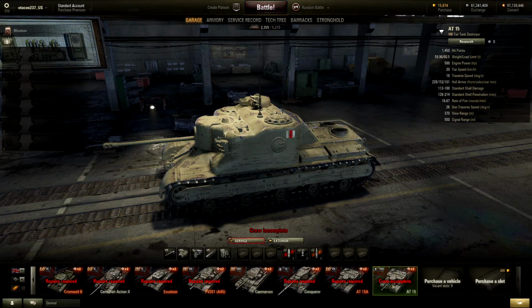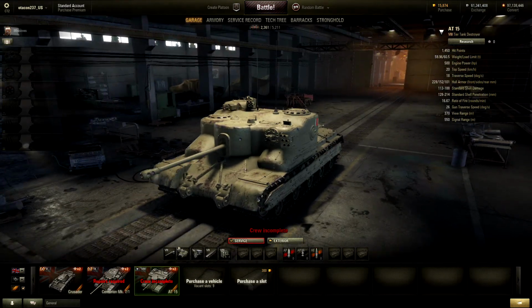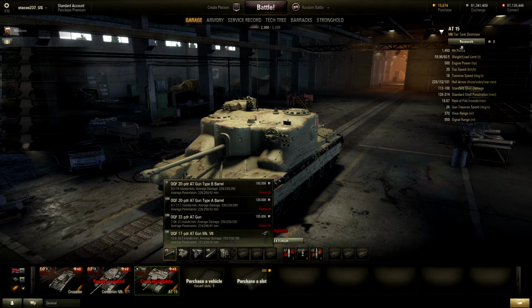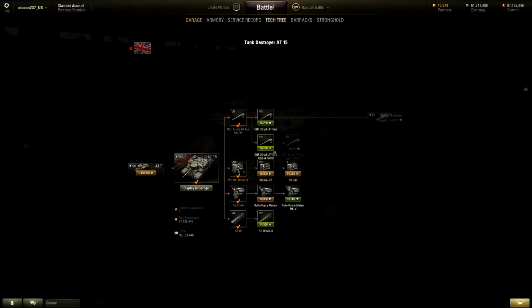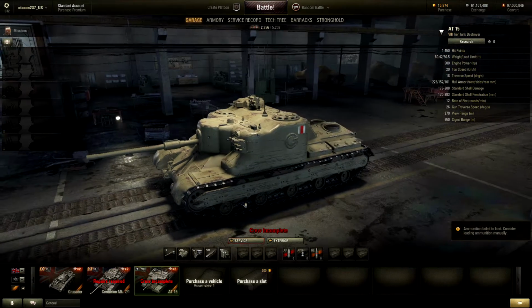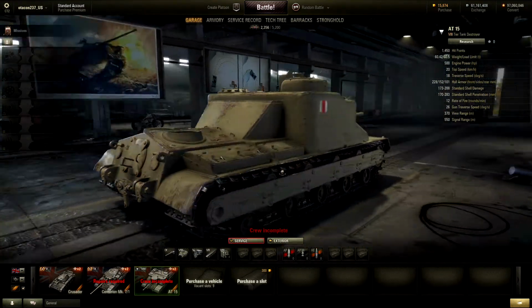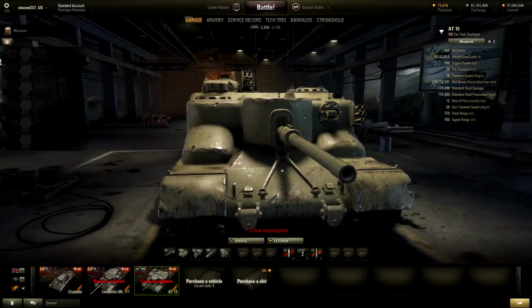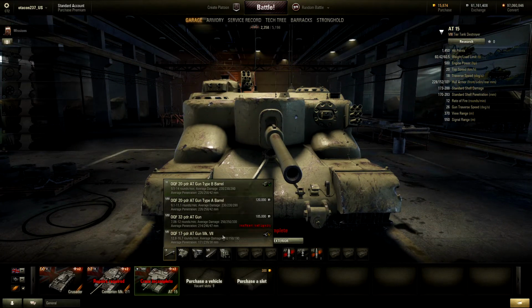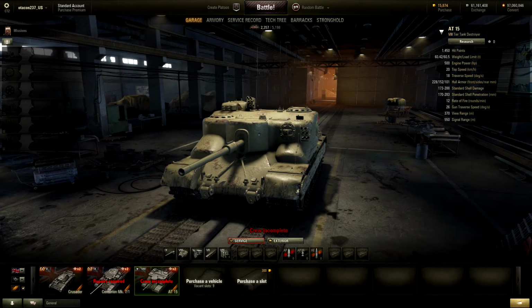The AT-15's been upgraded as well. So here you go, this is the new AT-15. Let's put the good gun on there. That's how it looks with the Type B barrel. Looks cool. Not too much different for the AT-15A, so I'd imagine they didn't have to do too much work on this particular tank model. Insufficient load capacity, whatever. It doesn't really matter.